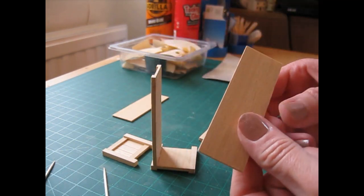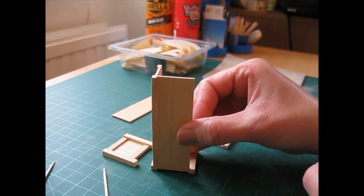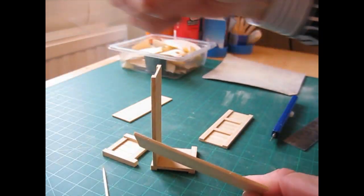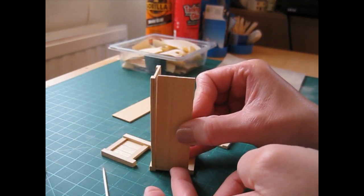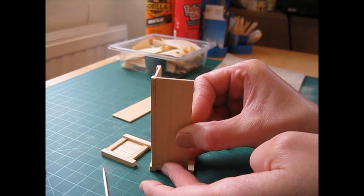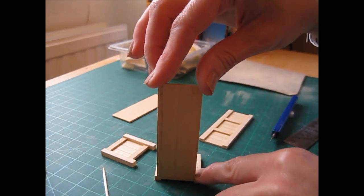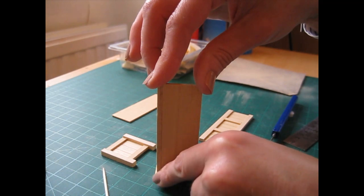So bring in your top piece, top and bottom are the same, so it doesn't matter which, and we're now going to attach that to the side piece like that, so it sits on the inside edge of the two pieces. And then we can pull our back piece in to meet it. So apply glue to one long edge and one short edge. So get your side piece into position first, right at the top of that side piece. You can use your finger there to make sure that it's flush along that top edge. Press it into place. And then pull that back piece in to join, and that will square the whole thing up. Just hold that together.